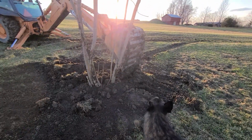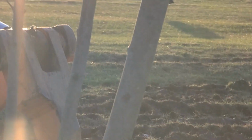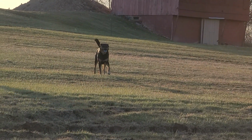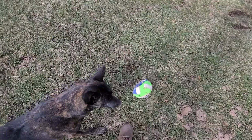So we've been pretty busy here on the property getting some things moved around and getting them ready for the new season coming up. We've also been getting some maple trees moved out of a little grove that we had and out into the landscape to be more of specimen trees and make more of a statement. And then me and my dad brought out 3, 4, 5, 6, 7 more this past weekend to get out here in the field.